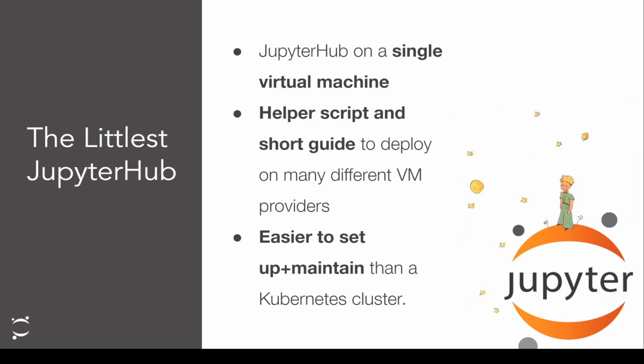It's much less complex than something like Kubernetes because it's less scalable than Kubernetes. But that also means that it's much easier to, for example, ask for a VM across any different cloud provider. Getting a bare bones VM is pretty much one of the most standard things that you can get from any cloud infrastructure provider. And so it's both easier to set up and it's easier to maintain than something like a Kubernetes cluster.